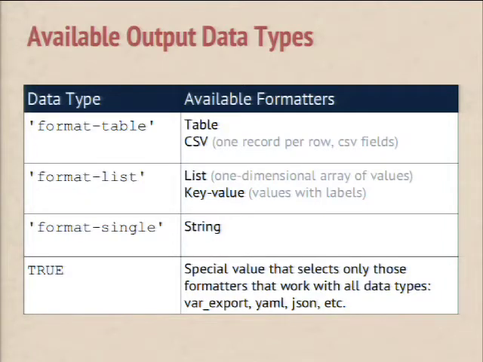So the reason that we specify our output formats by type instead of just listing all of the formats that our command supports is that Drush allows you to add more output formatters. Like at the moment, there's no XML output formatter, but you could write one in a Drush extension and register it with Drush and say that it will accept any of these data types, and then a user will be able to say format equals XML, and that will work with all of the commands that have declared that they work with that data type. A tiny bit more work for you, but it gives us a more flexible system for adding unanticipated data types.